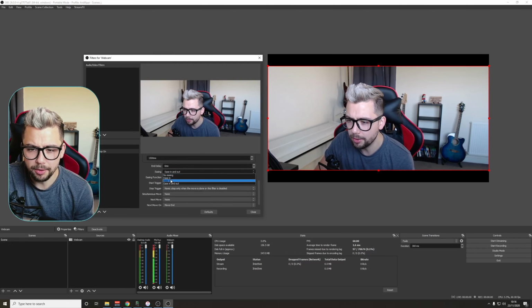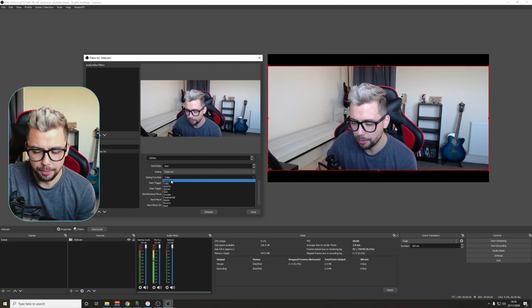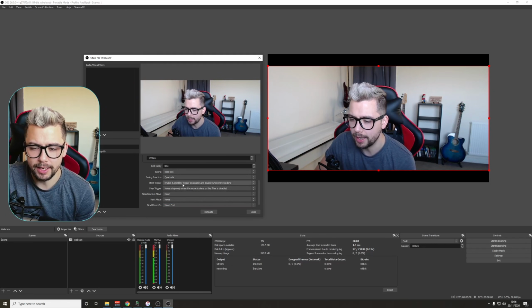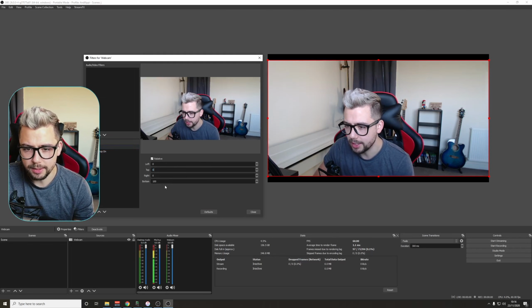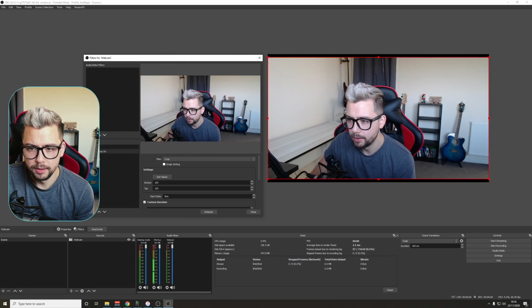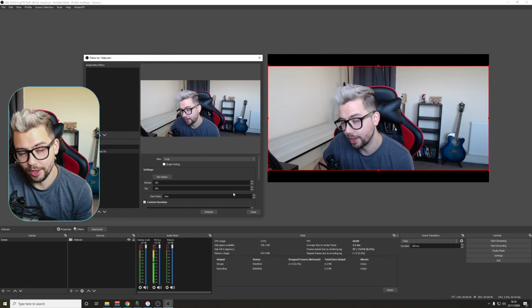Add a bit of easing. I'm going to do easing out on this. Mix it up a little bit. Quadratic. Start, we'll do enable and disable. Just here. So now when we reset these back to 0, this crop, now if we turn on move crop, it'll turn on like so.